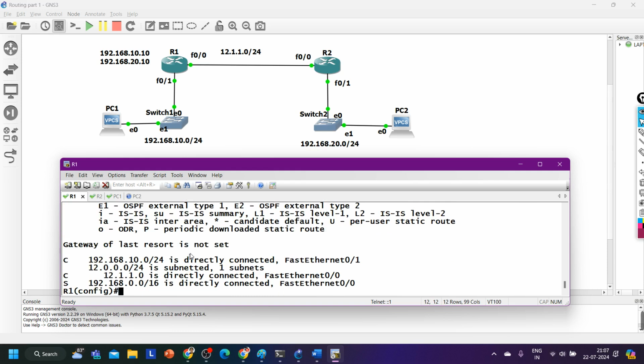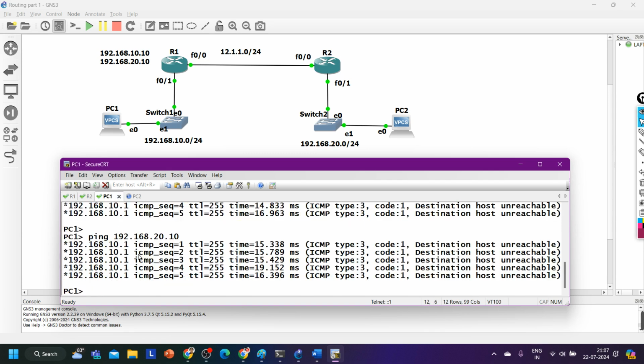Now tell me, is destination matching? Yes, bro, destination is matching this time. See this entry now, router is going to check how many bits? Only 16 bits. In the first octet value should be 192, second octet value should be 168. That's it. It will ignore the third octet and fourth octet, correct?